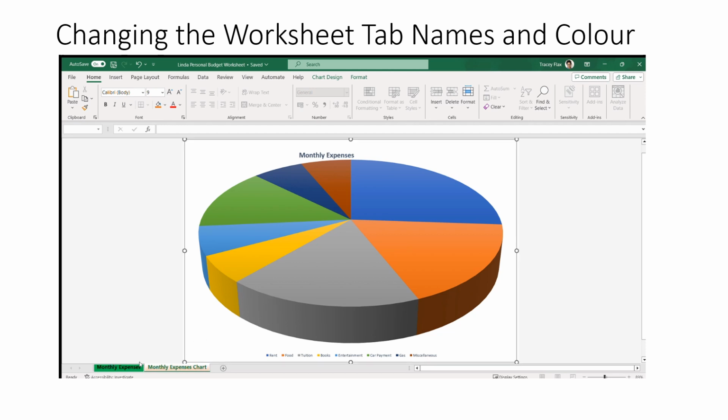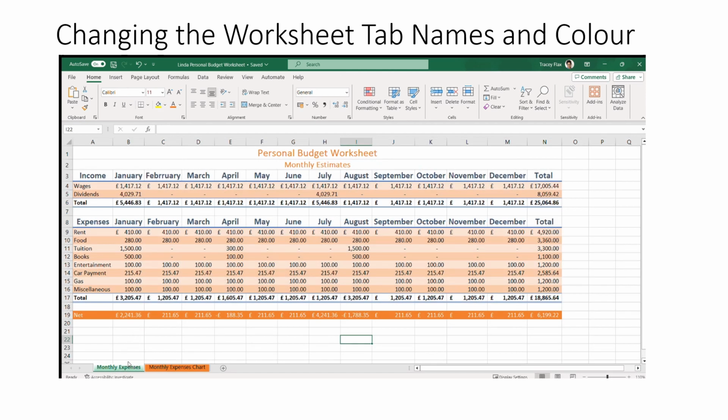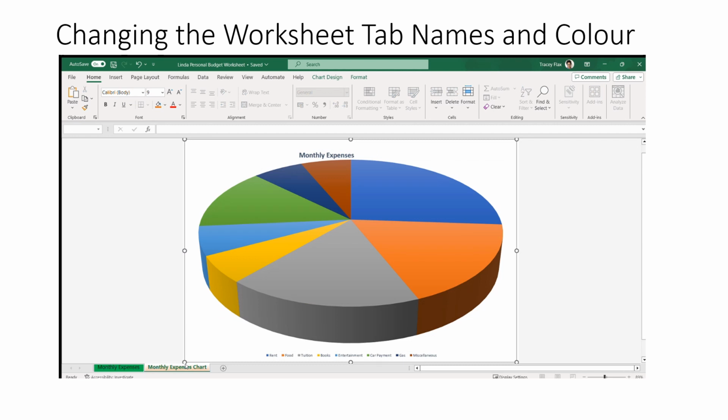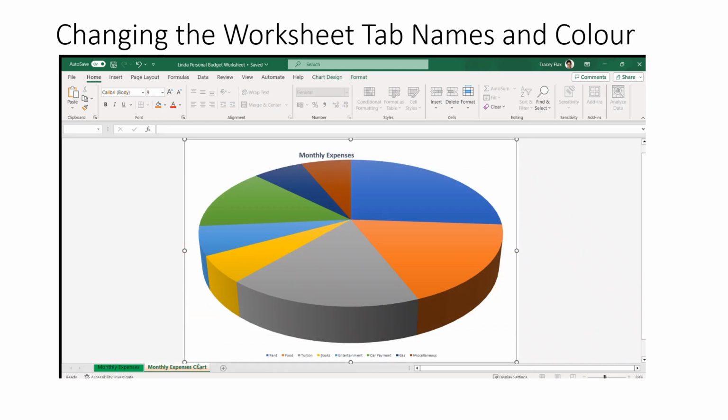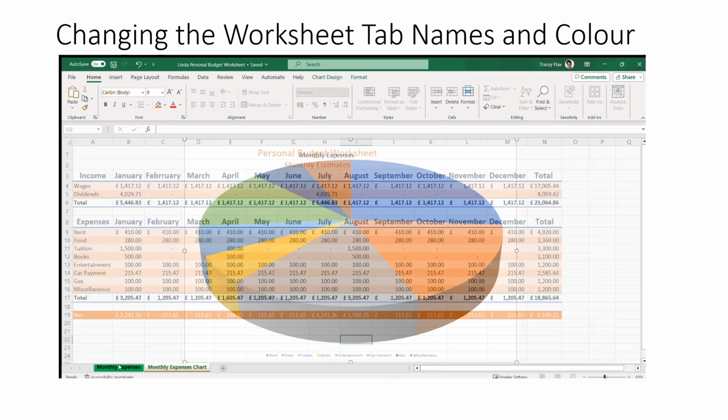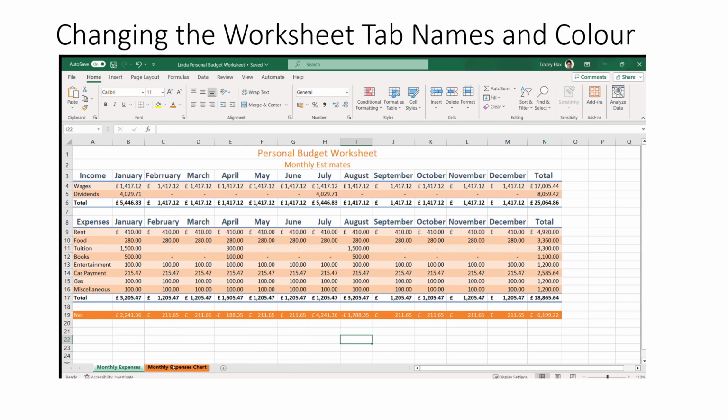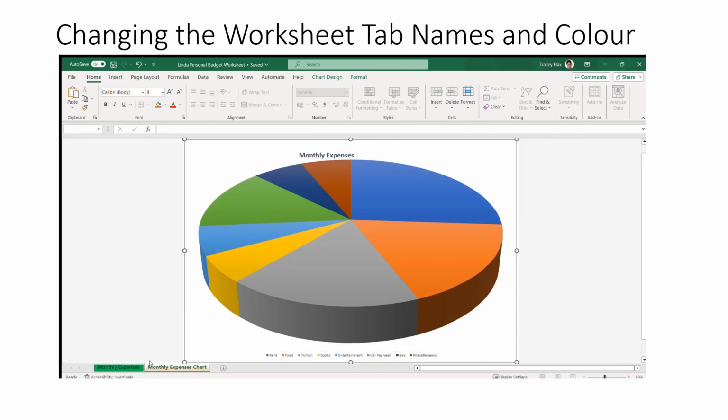Okay, so the one that you're actively on, it whites it out a bit, and then you can see clearly the next one is monthly expenses chart. When you put your mouse over it, it bolds the word, and again, if you click on this one, it lightens it, and then you can see monthly expenses. So all of this is just helping the user, the person looking at it, whether you're working on it or just reviewing it. It makes it easy to navigate the worksheet. If you have 10 different charts, all of them should be labeled, and they should all have a different color so that it's easy to identify what they are and navigate.